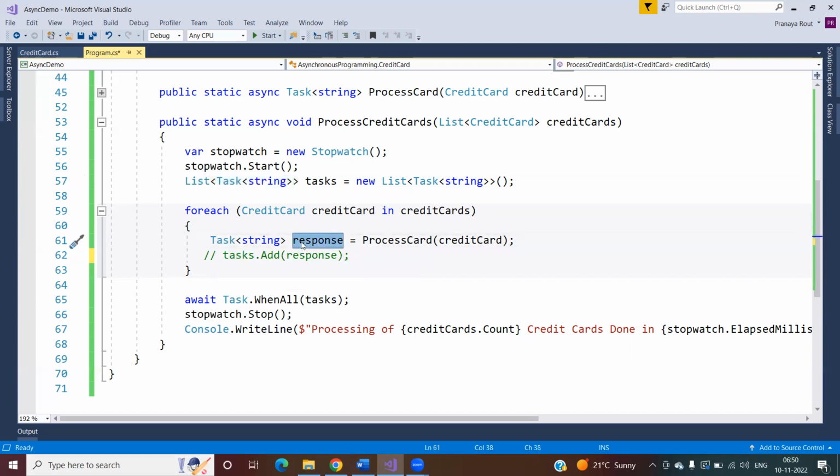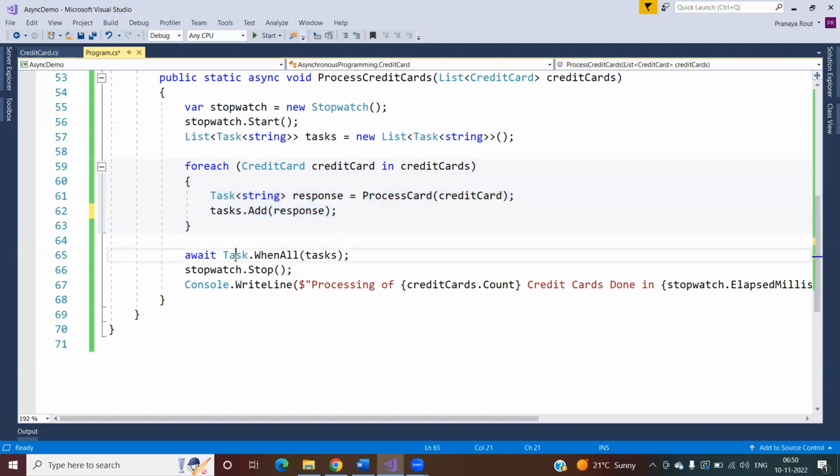Once you get the response, you can store it easily inside this variable. Once I store it, at this time the task you have just created is not processed yet. When is the task going to be processed? In the next statement, I have written Task.WhenAll, and to this WhenAll method I'm passing a collection of tasks.